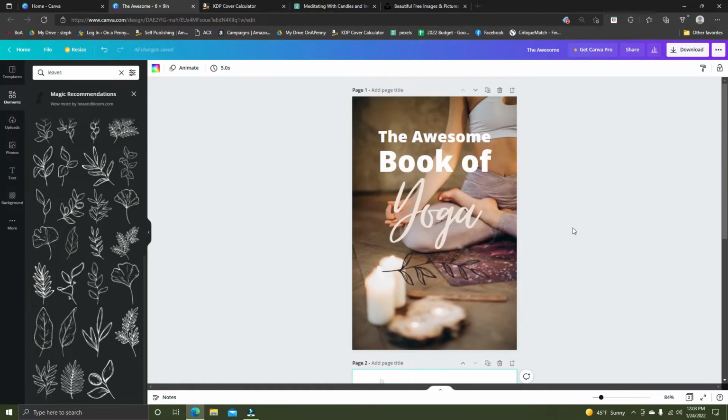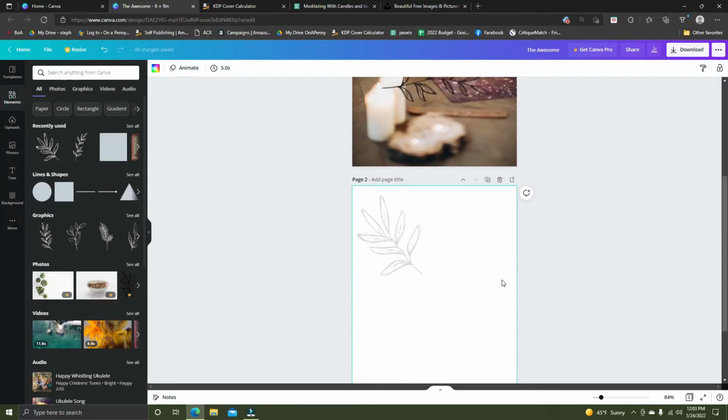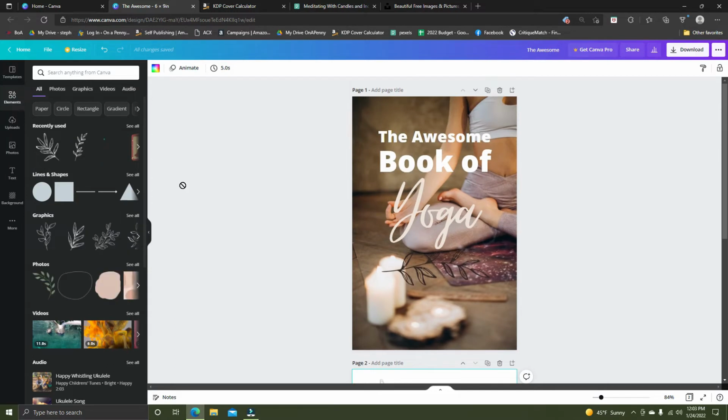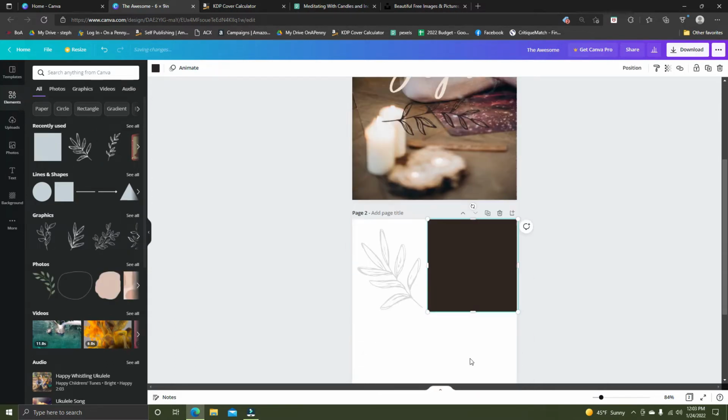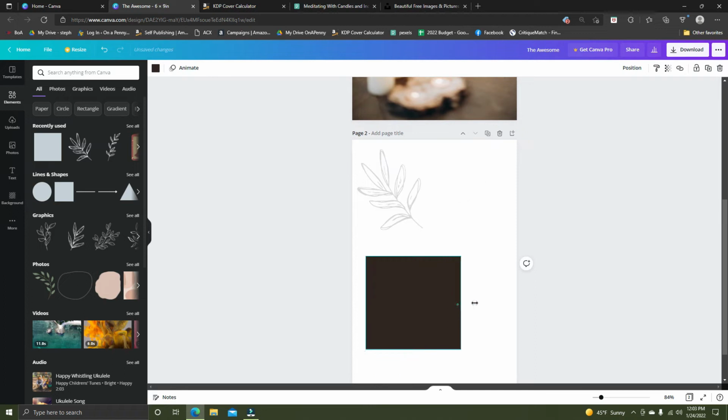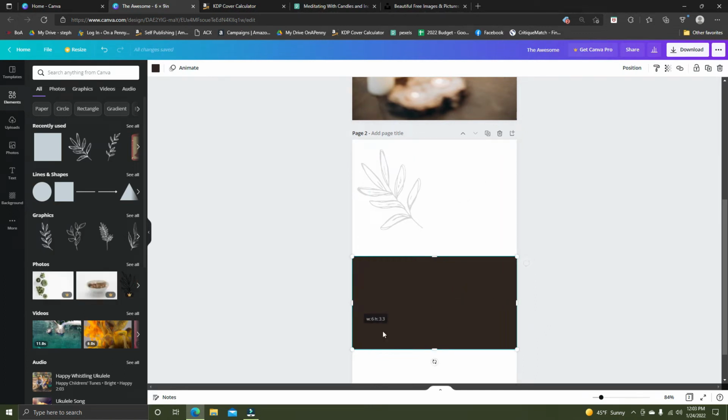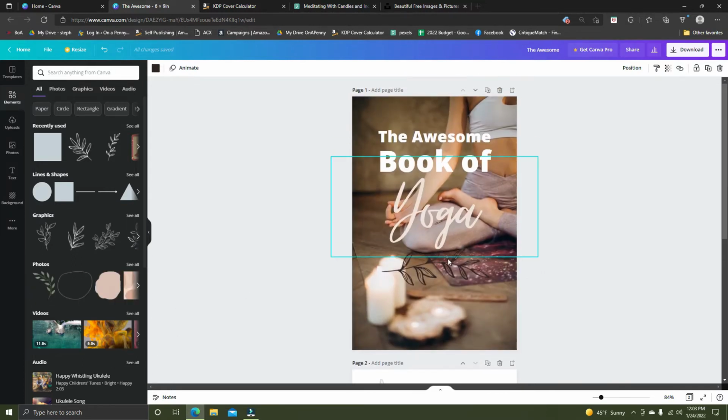As you can see, there's a lot of creative options that you have here that are completely free, which is really nice, and I really do like Canva for that reason. When you're designing inside pages as well, one really great way to break up the space is by adding squares or rectangles, and say you can have some of your text in this part of the page, some of your text in this part of the page. You can do the same thing with your cover, but you can just play around with it. So there's a brief overview of Canva.